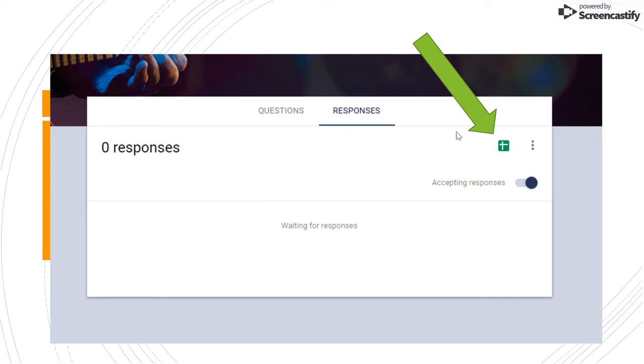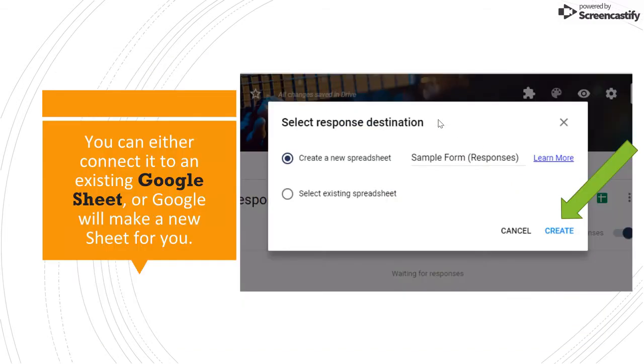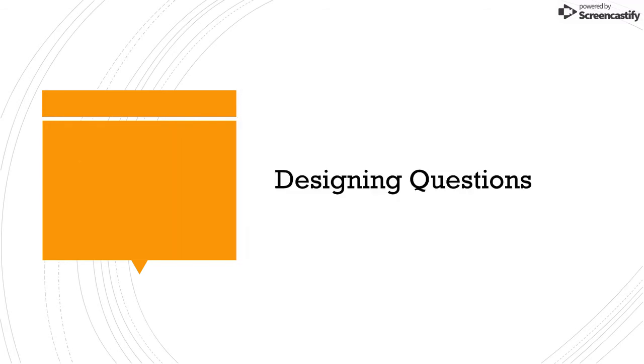a spreadsheet. After choosing this button right here, by clicking on it one time, you will notice that you have one of two options. You can either attach these answers to a Google Sheet that you've already designed, or Google can design one for you. I usually just have Google design one for me. Come down here to the Create button, click one time, and then you will be redirected to the Google Sheet attached to this form. Remember to click Google Forms in the upper tab in order to return to your Google form to make more adjustments.